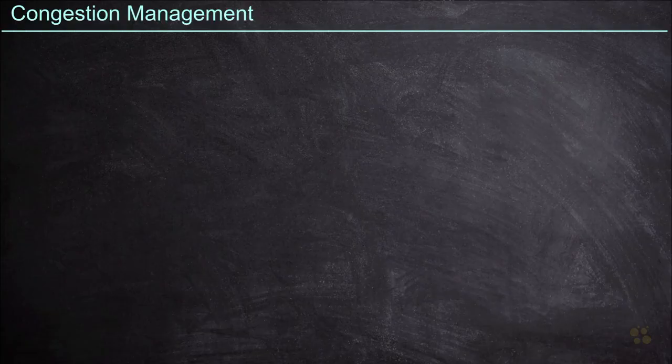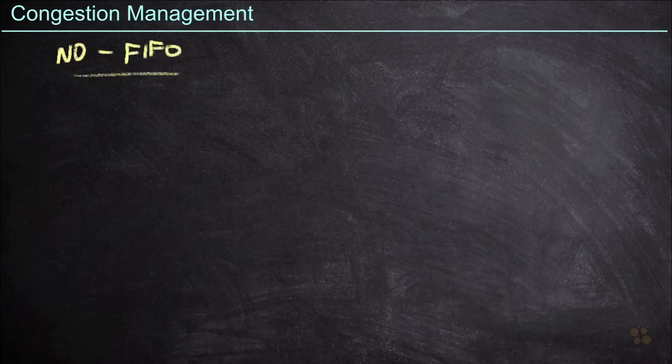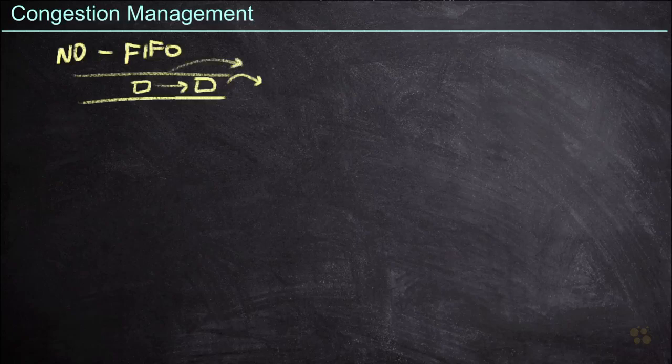When we talk about our queuing options, I suppose we might as well get the first one out of the way, and that is to say that we have no queuing on an interface. We always have to have some level of queuing, but the idea of saying that we're not going to deploy a queuing architecture is to say that we're going to simply use first in, first out, meaning that we have a single queue on our interface, and the first packet that comes in to the interface is the first one that goes out. So the second packet that comes in is the second one to go out.